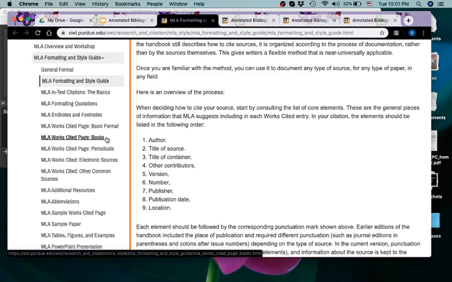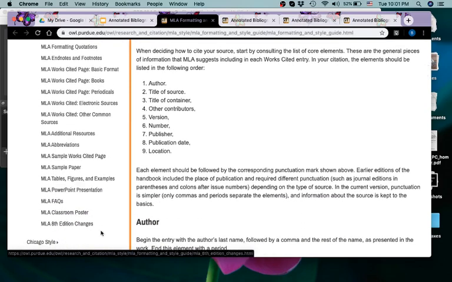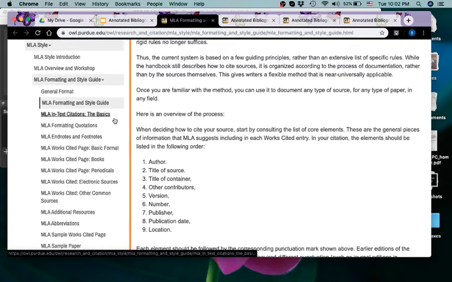You have all of this, all the way down to the changes that have been made since the previous edition. You don't need to necessarily look at some of this stuff, but when you're trying to do your citations for your Works Cited page, those will be the same kind of citations that you're using for your annotated bibliography.